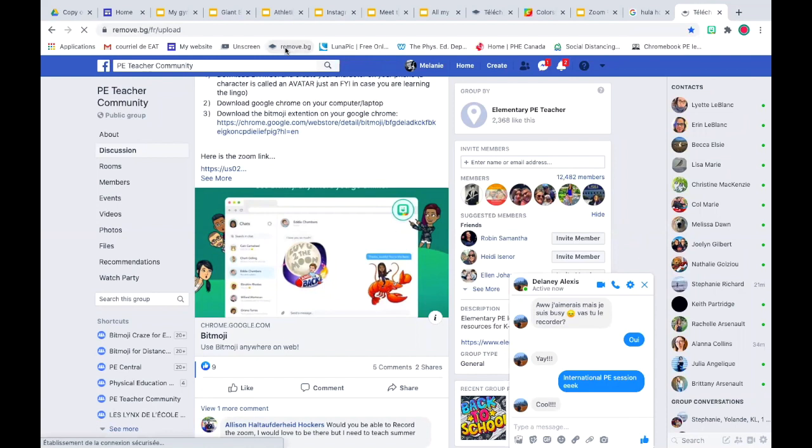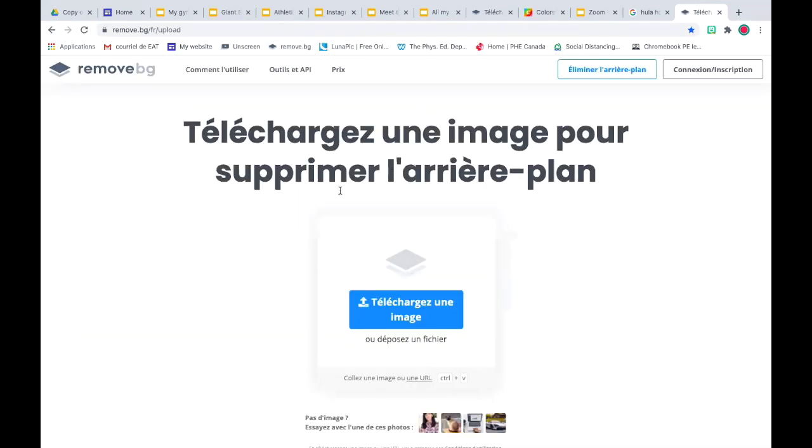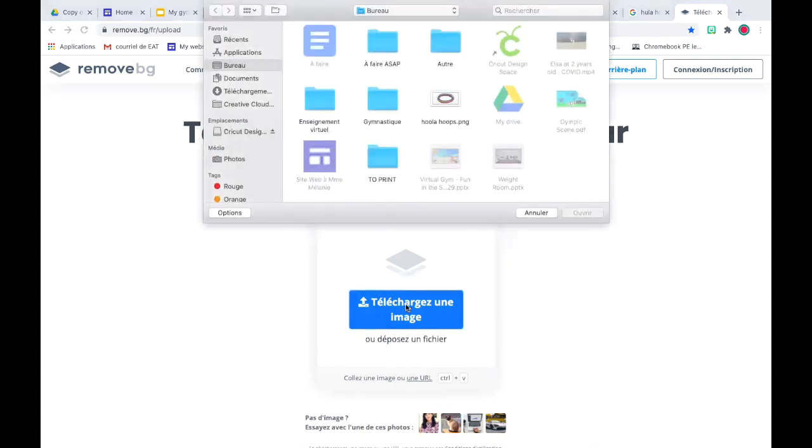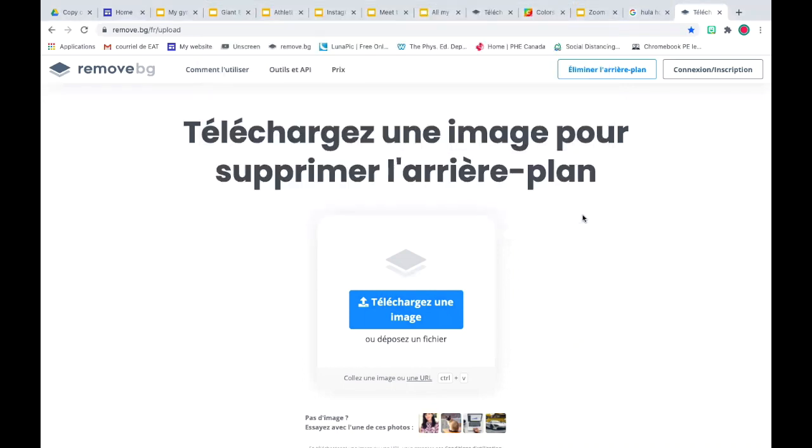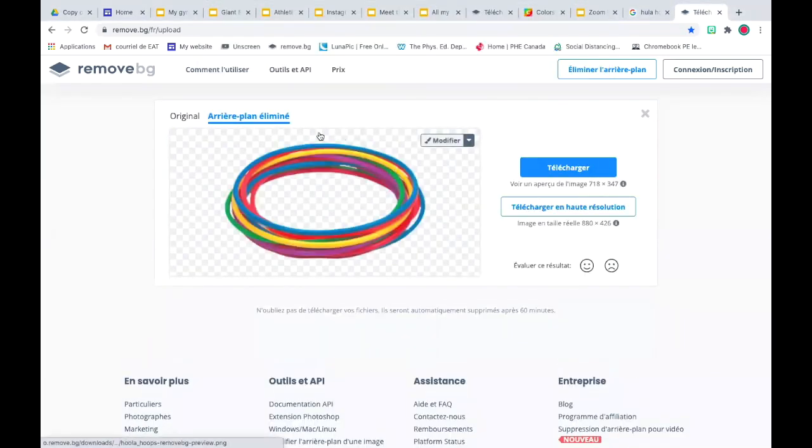remove.bg, remove background. Here you upload a picture. My hula hoops are there. I upload the hula hoop picture. That's why I was saying the gray and white squares. I thought it was going to be a transparent background because with remove.bg, when you have eliminated a background, it comes up in those little squares. And you can do that with a personal picture. You can do that with anything that you have on your phone and you want to upload to your computer. Just for instance, I'm going to show you, where is mine?